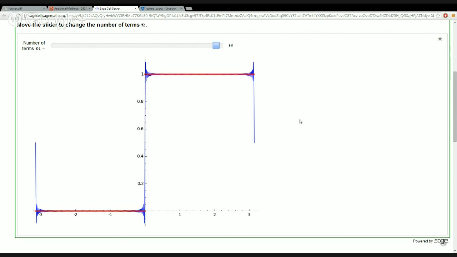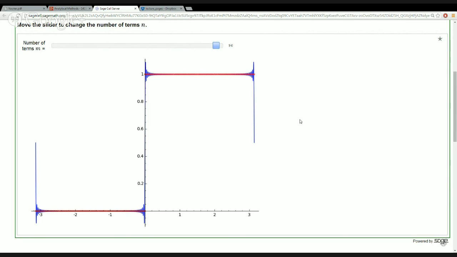Okay? Uniform convergence is much nicer. You don't have this Gibbs phenomenon. You've got convergence happening at the same speed, or at a bounded speed, across the whole domain. That's a better way of saying it. Rather than saying at the same uniform rate across the domain, you could say at a bounded rate across the domain. Okay.